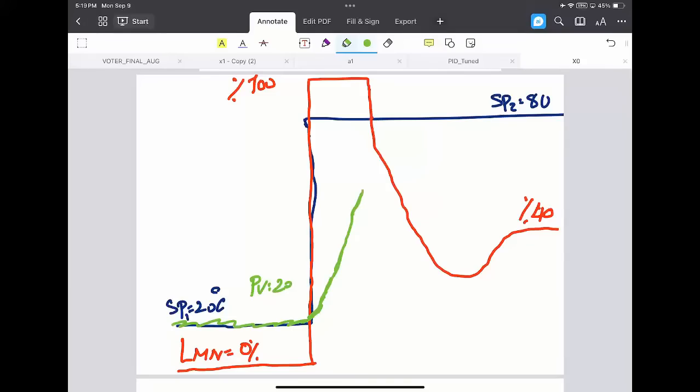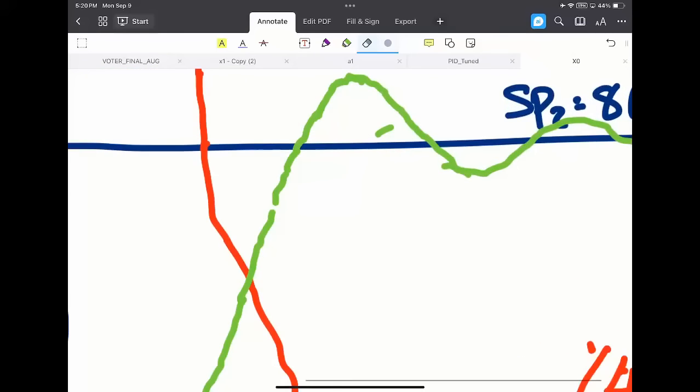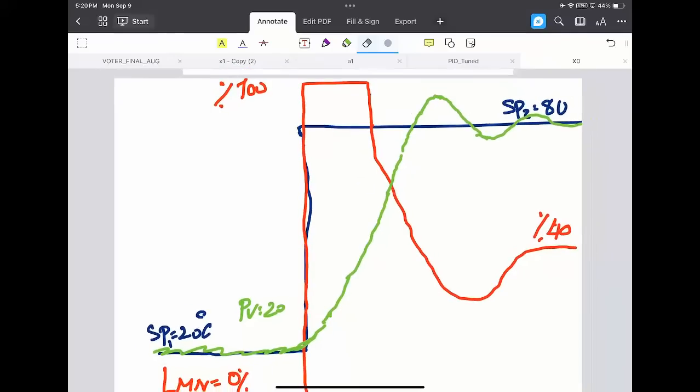For process value, it will be like this. So we will have energy consumption is getting high here. So we have the energy storing in the process. I want to make sure that it's a curve. So here, possibly we have a slight overshoot, but because the energy is cut, it's possible for us, the temperature will decrease a bit. This is the overshoot here, and possibly a small undershoot here, and eventually we reached to the steady stage eventually.